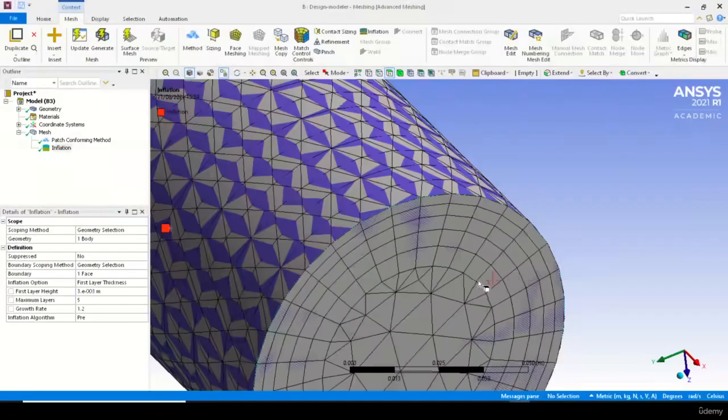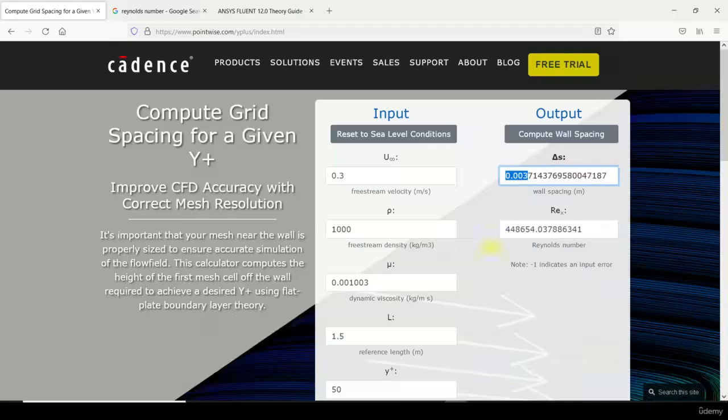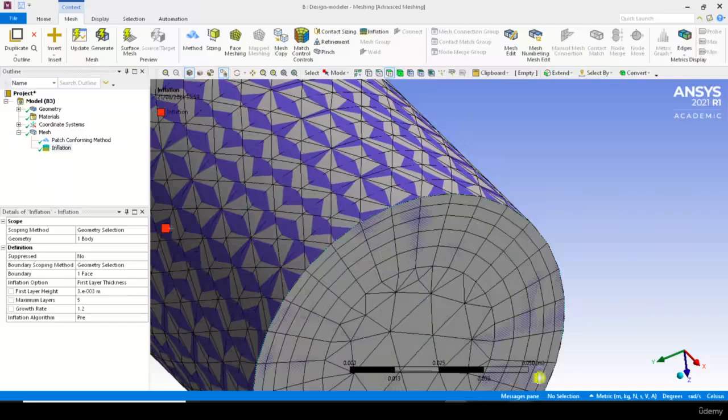Now the y plus value I've selected is 50. That is a little high, and the velocity is low, corresponding to a Reynolds number of 448,000, and the first cell height is represented here, and you can see it is quite thick.